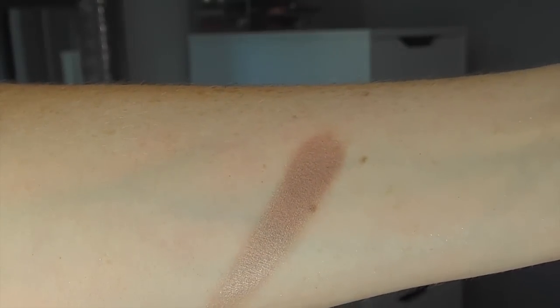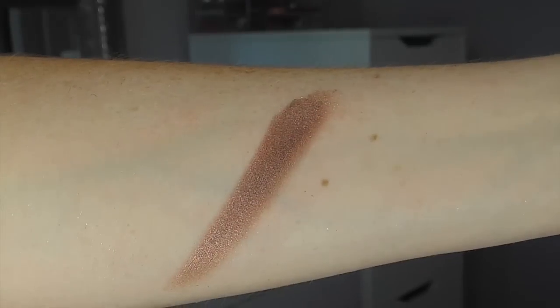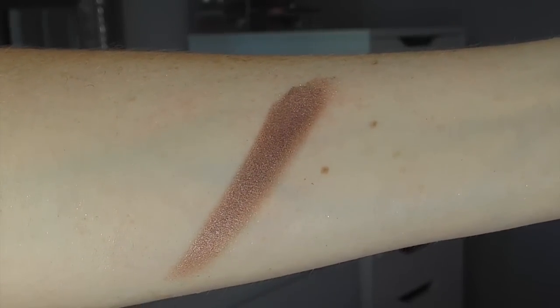Haunting down here is another very beautiful shade. I will say that Haunting and hashtag SFS are very similar, so if I'm being really picky, I would say they should have maybe come up with something a little bit different, just because they come off very similar on the eye, but it is very pretty. Uncommon is another one of my favorites. It is this steel purple, and all over the lid it is absolutely beautiful.